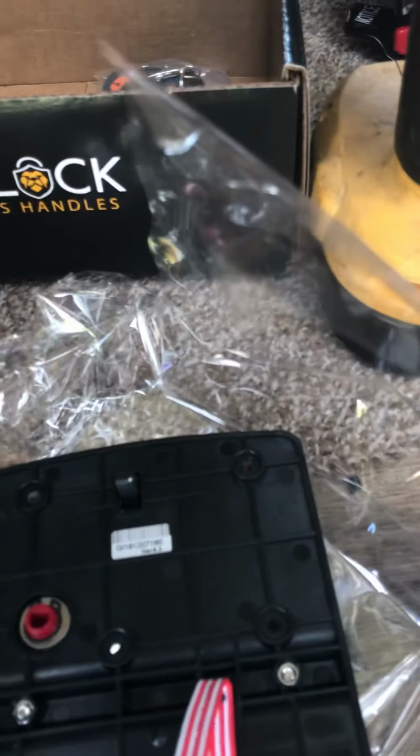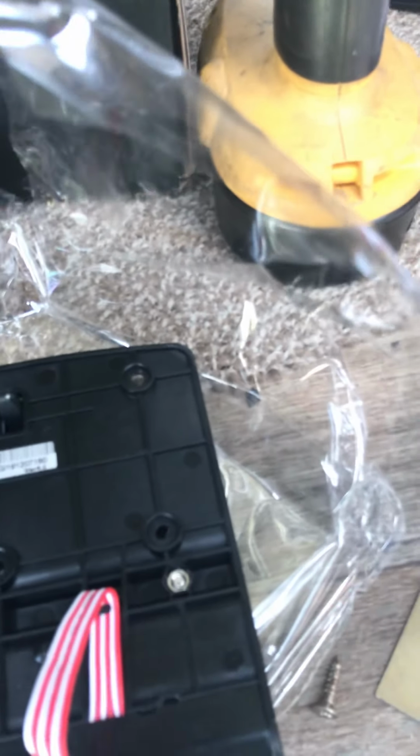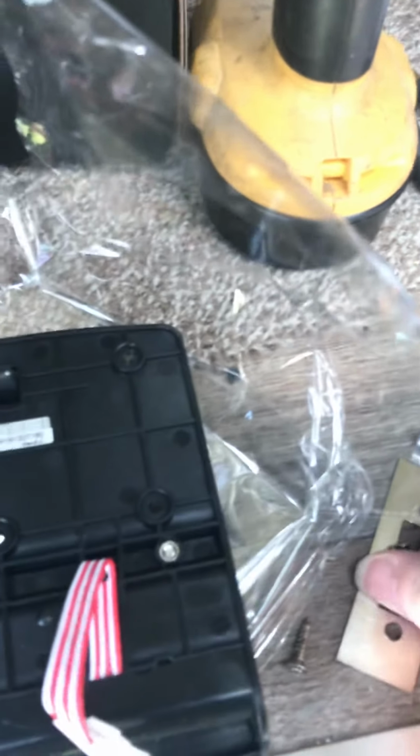How's that? How am I doing on time? Anybody got that stopwatch going? So we need these four screws here. 3, 4.